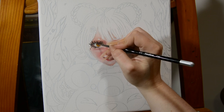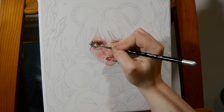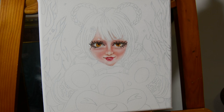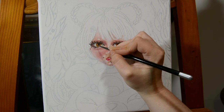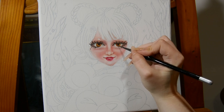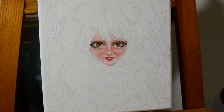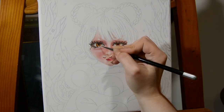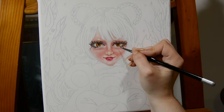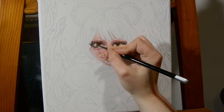I'm going to take some burnt umber and go around the edges of her irises. Kind of got a little oblong, but we've got titanium white that'll fix it. We're going to put some titanium white just under the bottom, sharpen up those irises. Might take a couple layers of white.